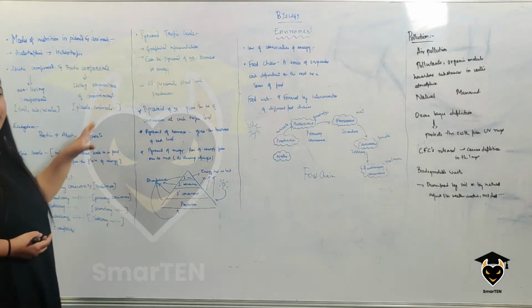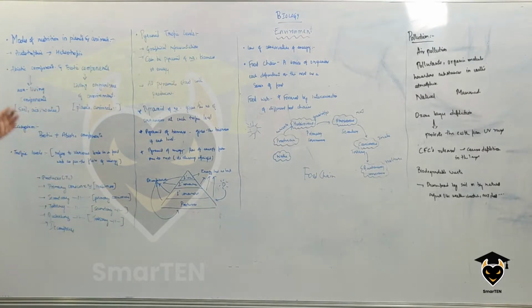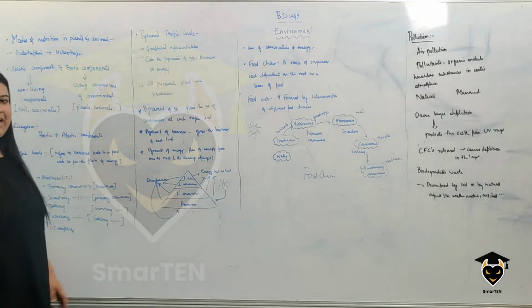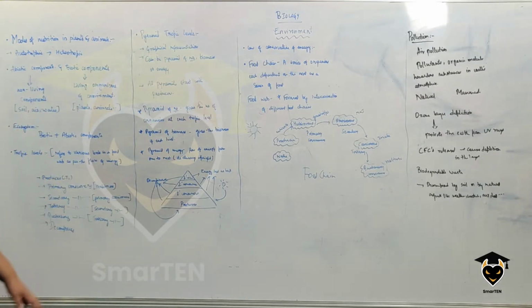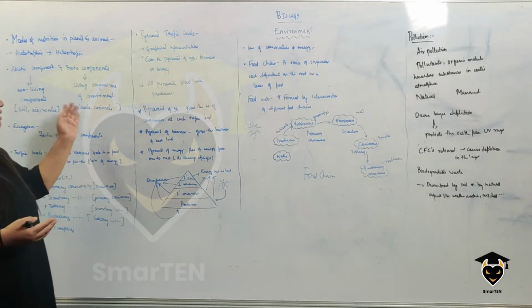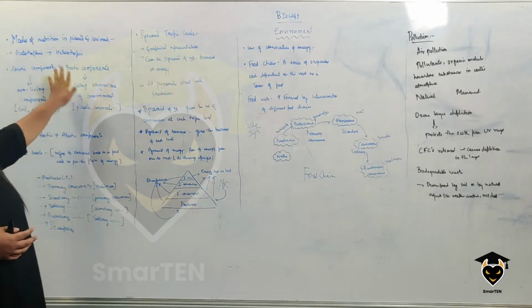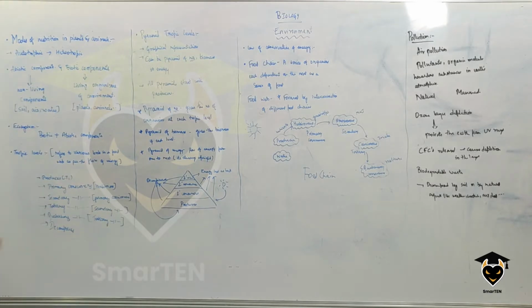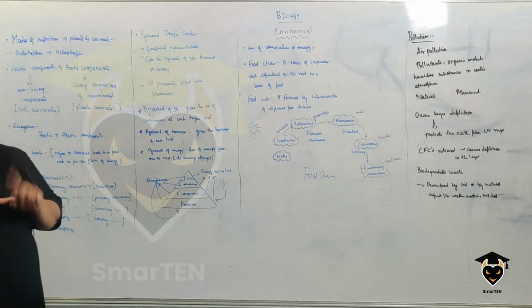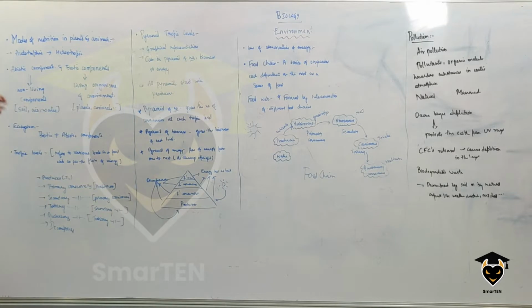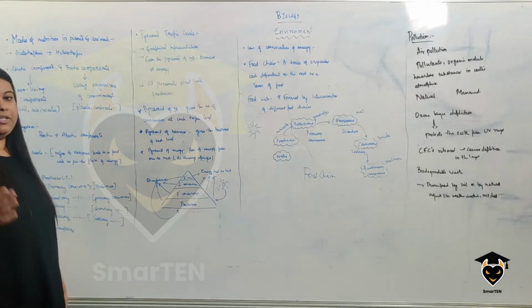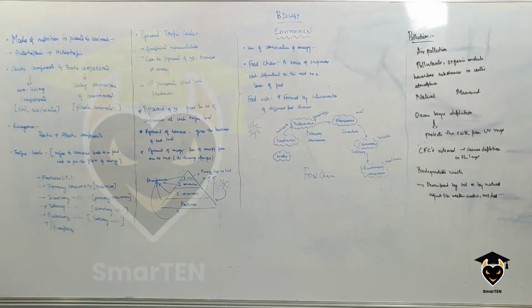The next one is biotic components. What are biotic components? They are the living organisms of the environment. Example: plants and animals. When we say animals, we also come under that. Plants and animals are the main classification of examples I could give for a biotic component. So you have two kinds of components, abiotic and biotic. The question could be: what are abiotic and biotic components? Give an example for each.